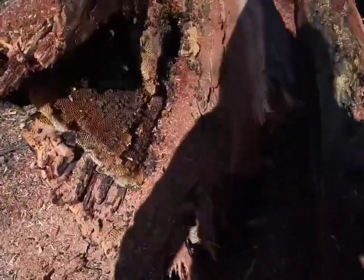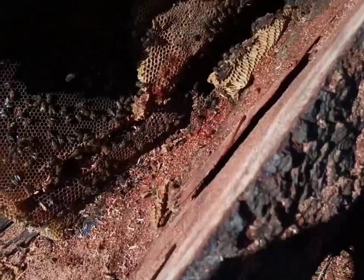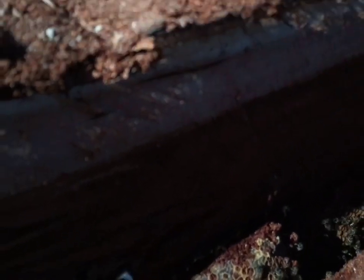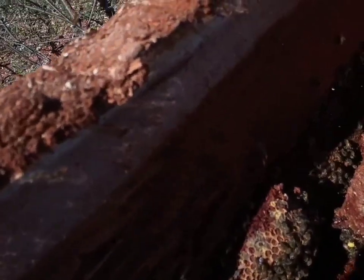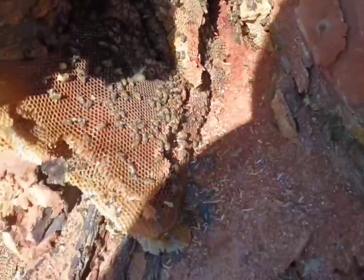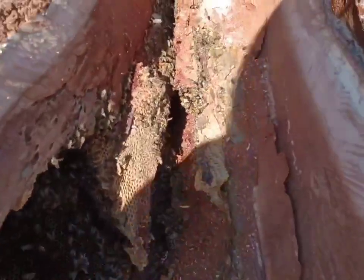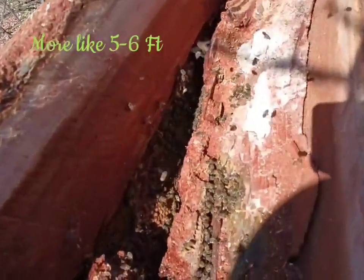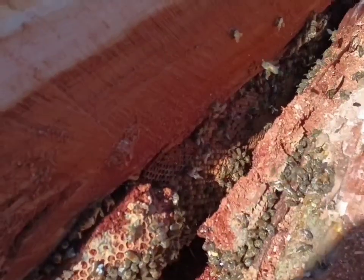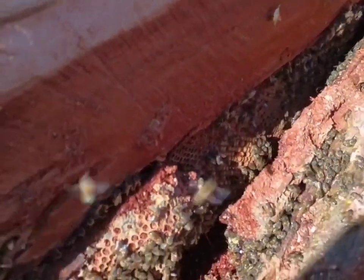All right, so we're back again. I've really had to cut this tree wide open to get to where. Let's see if we can focus here. There we go. This is where they were exposed down here. And it's a good 3 feet into this tree where the brood is at. And there's some solid brood in there.